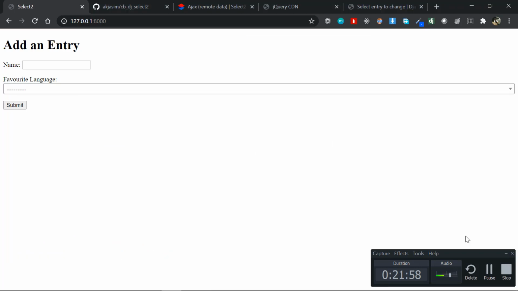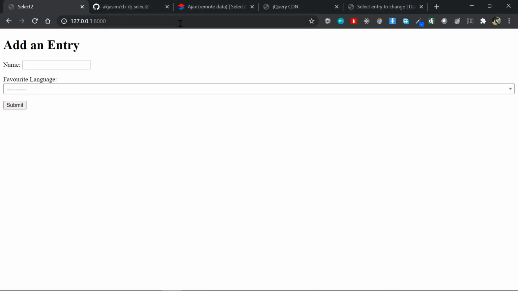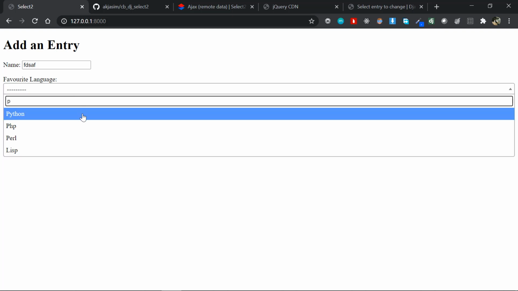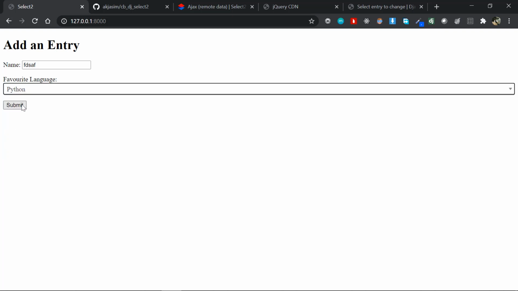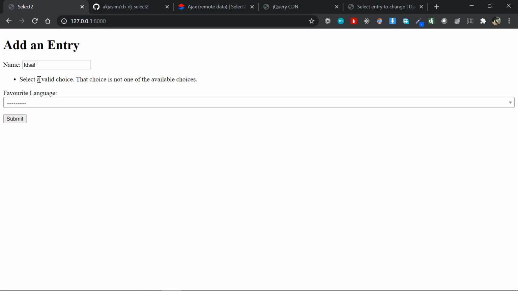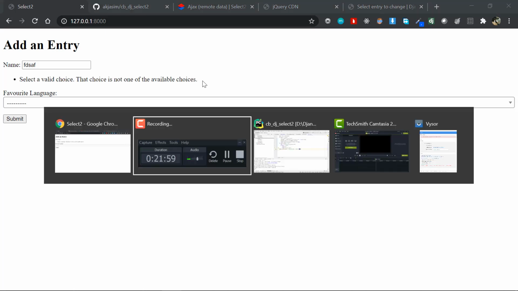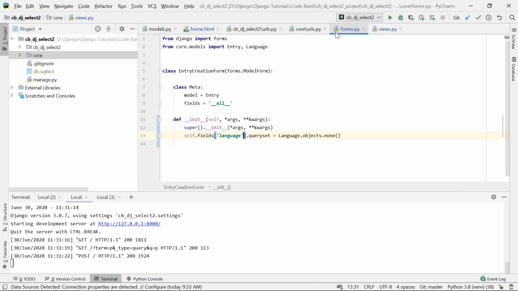So if I go to that page again, refresh and start to type in some name, and for example start B, then if I submit, you can see: select a valid choice, that choice is not one of the available choices. Now the validation fails. That's because in forms.py, we have set the queryset to be none.